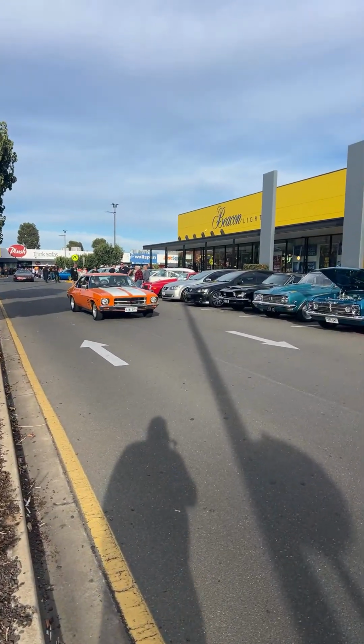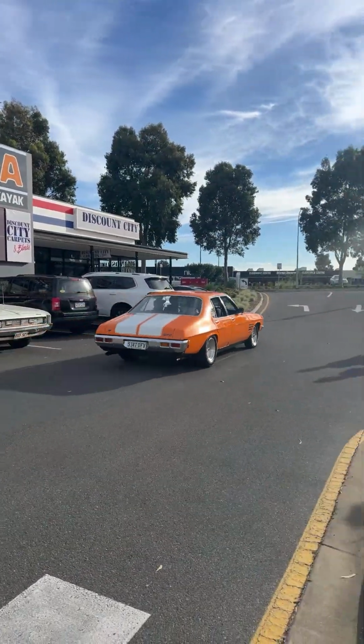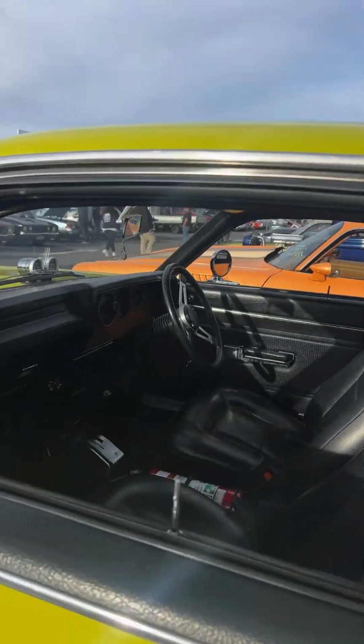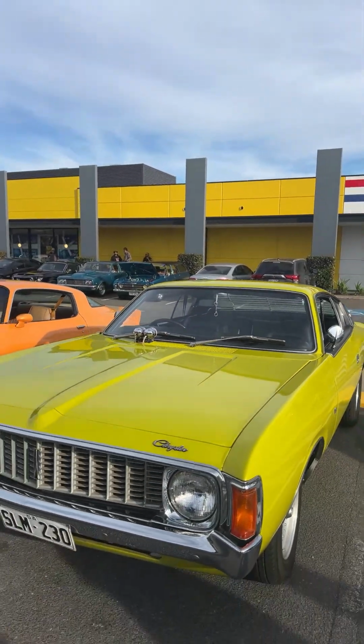There's nothing else on that night. And it is at Adelaide Showgrounds, 100% indoors and undercover, and nothing like any other show. It's going to be hot. Speaking of hot, hot GTS in orange. Morning, gentlemen. Rumbling out. Very nice. Something I like is the twin gauges sticking out onto the bonnet there.